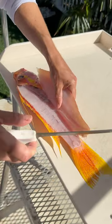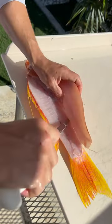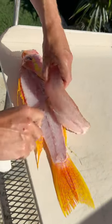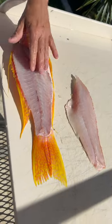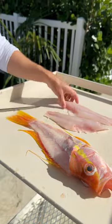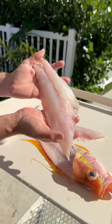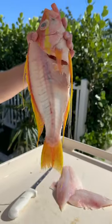And they have some of the whitest, most pristine meat I have ever seen as a fisherman. Look at that. Absolutely gorgeous fillets. There's one side of our long-tail sea bass. Going to go down on the other side of the backbone, and there you have it. Now that is a good-looking fillet, and that is one of the prettiest fish in the ocean I've ever seen.